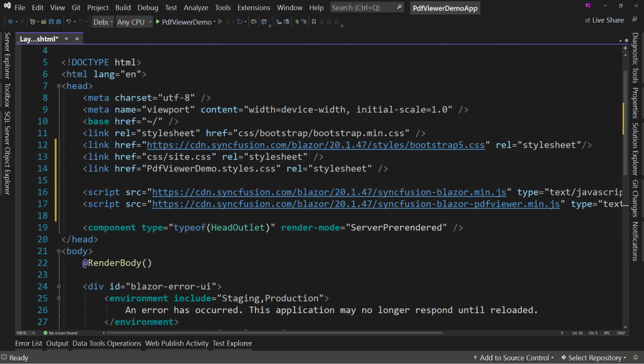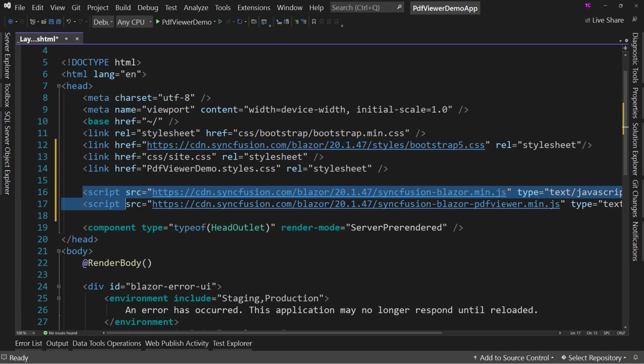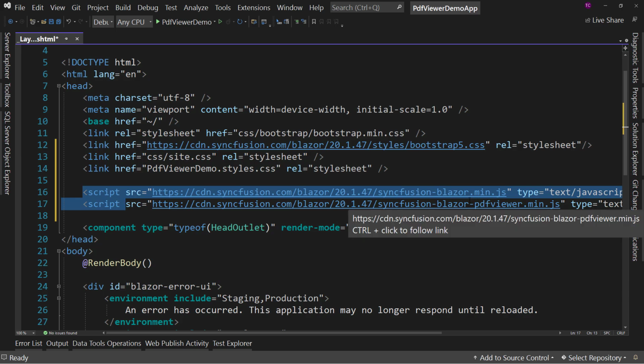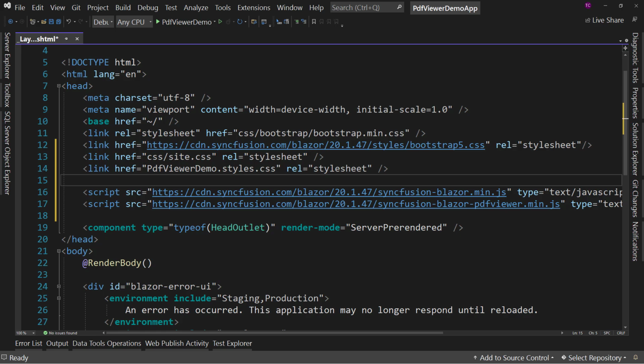However, there are times when you put JavaScript in the head. The reason why you would is because this is necessary for rendering your page. And since this is the PDF viewer and the Blazor controls, we're going to need to have it up in the head. The reason you put it at the end of the body is because you can still display the page while the JavaScript is loading. But if the JavaScript is necessary for the page to look right or to work, then you have to put it in the head, which is why we're putting this in the head.